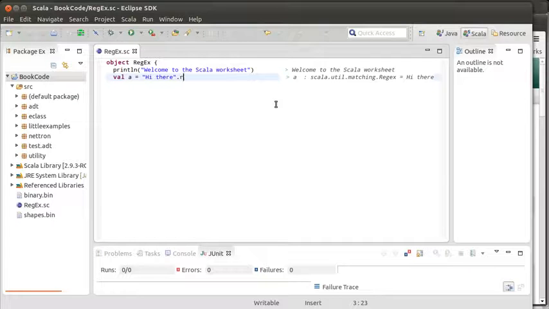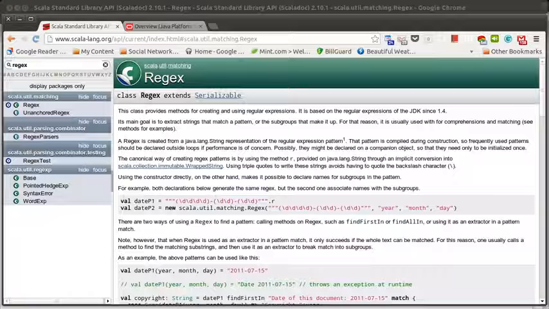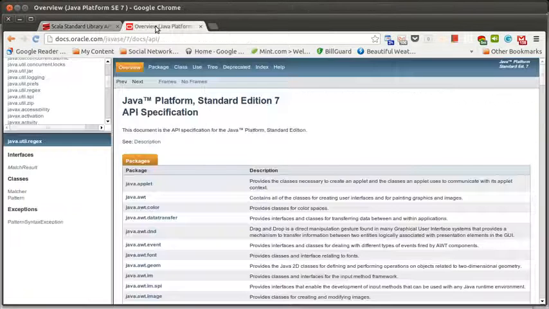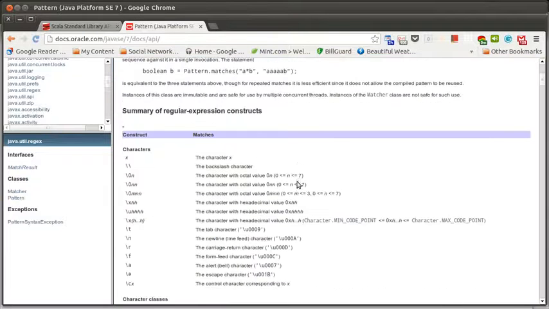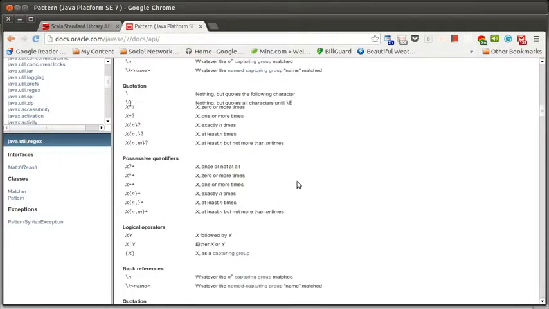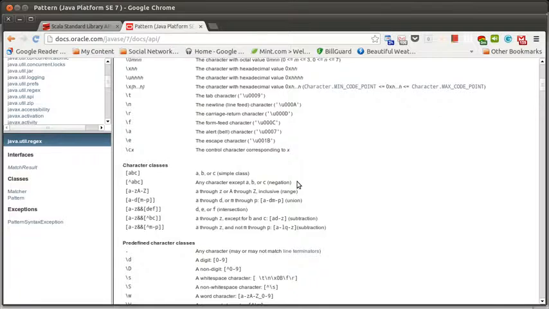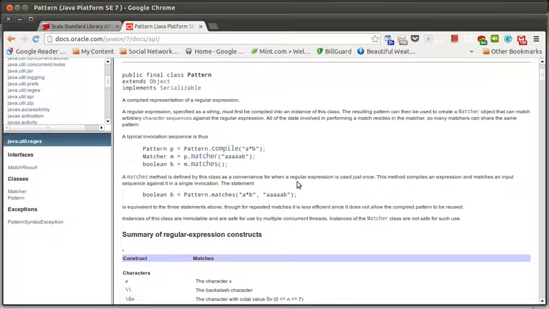Now, Scala's regex is actually written as just a wrapper on top of Java's regex, and so it's helpful to look in the Java API. Java has a package called java.util.regex, and as you can see here, it's not a very large package. There's a Matcher and a Pattern class, the details of which we don't really care about because the Scala library is going to hide that from you. If you actually have to write Java code using regular expressions, you'll come in and look at these more. But the reason that I'm pulling it up is because the Pattern class happens to have significant documentation on what is inside of what you can do with Java regular expressions.